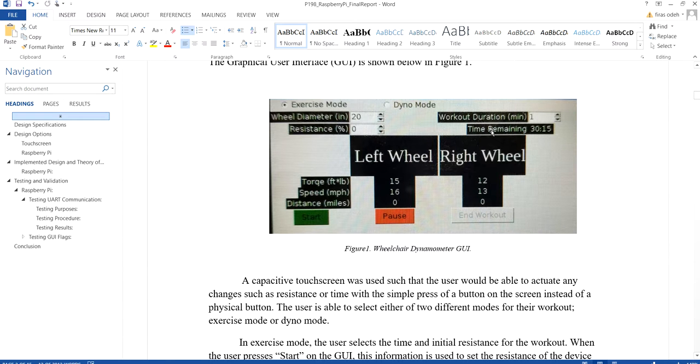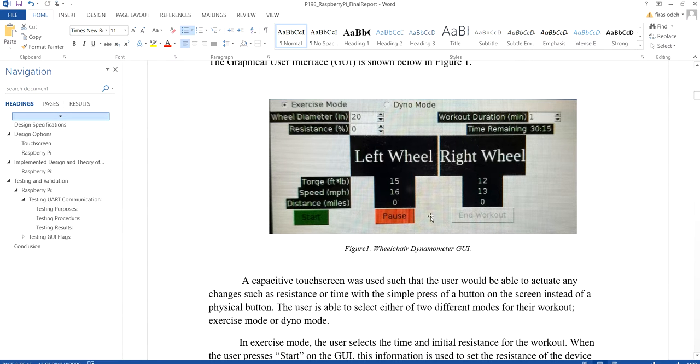that will also be selected by the user, and then we have the data that the Raspberry Pi will be sending to the dspic. I'm sorry, that data over here, that's the data that the dspic will send to the Raspberry Pi. We have data for left wheel and we have data for the right wheel. That data includes torque, speed, and distance.